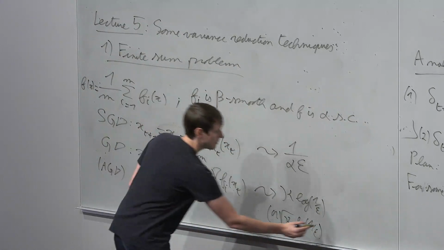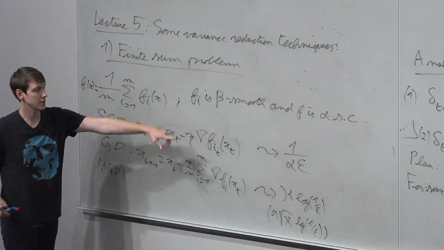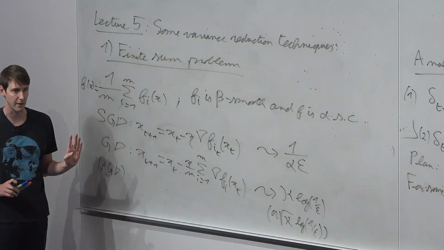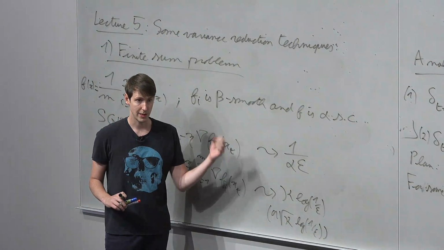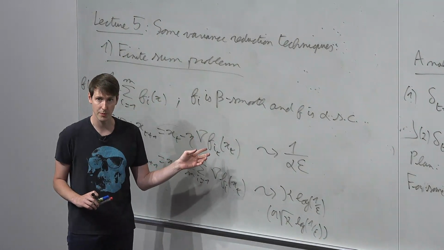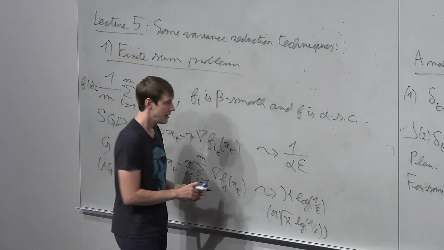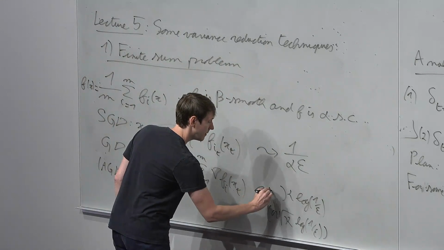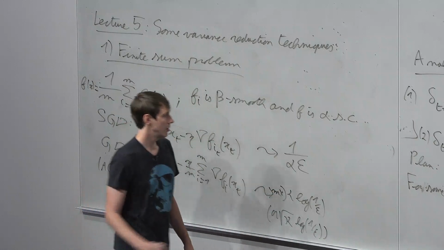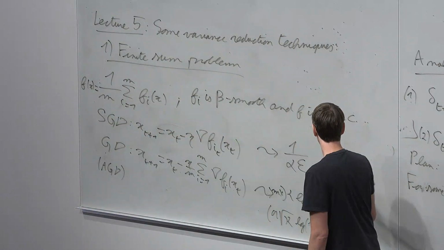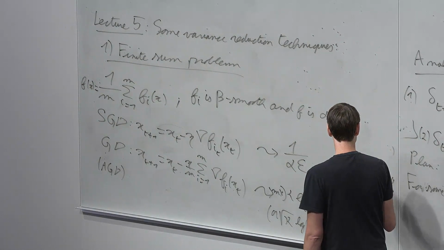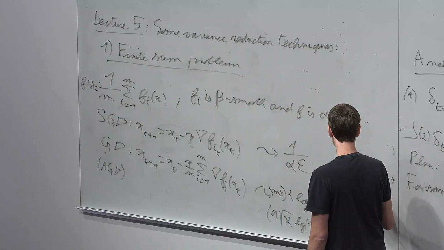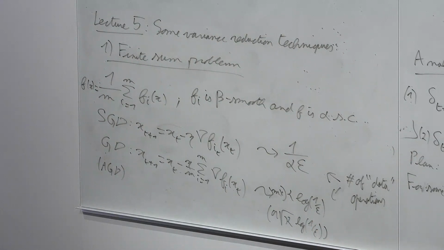Now, note, very importantly, these two numbers are not exactly measuring the same thing. This is the number of data points that you touch, right? The gradient computation touches one data point. So to put them on the same scale, I need to do m times here, m times kappa. Okay, these are the number of data operations. Okay? And note they are not directly comparable.